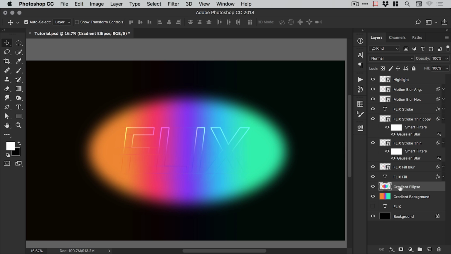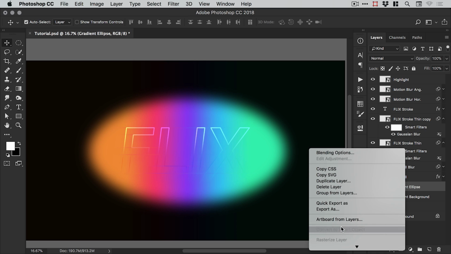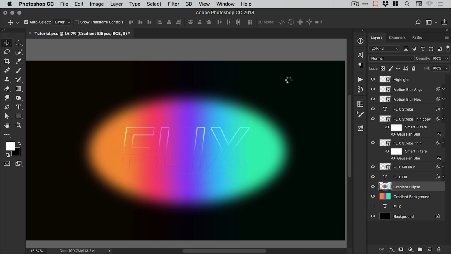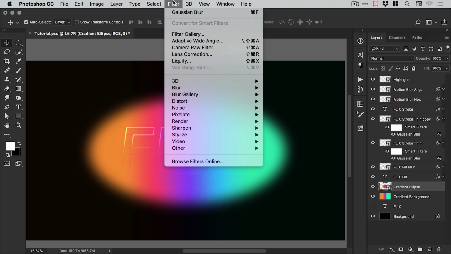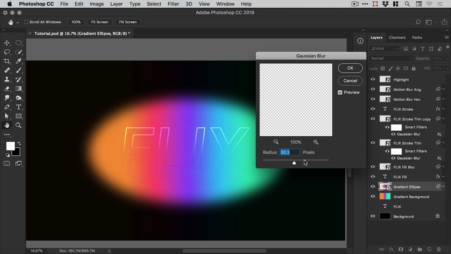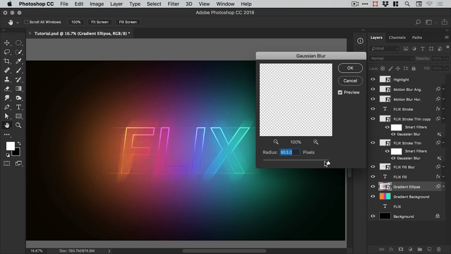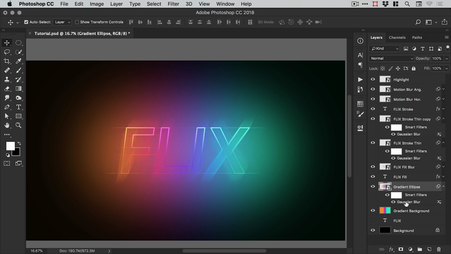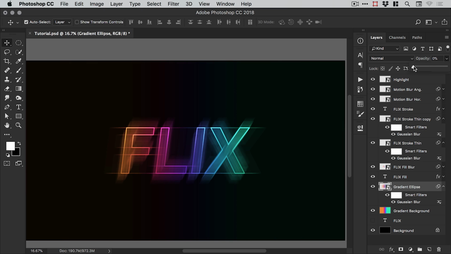And we can actually, well, first of all, let's right click this and make it a smart object. Remember, what I was going to do then was add the Gaussian blur directly to that layer, but that would make it permanent. So now it's a smart object. I can go and add this blur. And it will blur this. We can go all the way like, there we go. That's more like it. But because this is a smart object now, it will list this underneath, and I can go back in and edit that if I really want to. But we're just going to bring that all the way down.